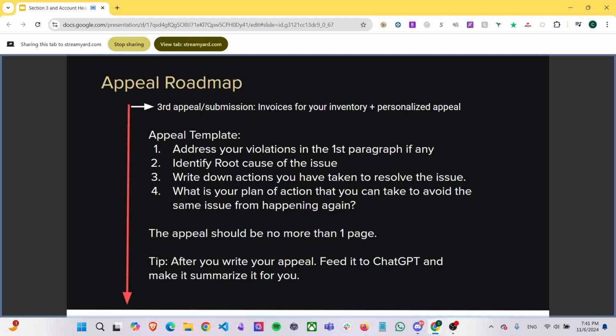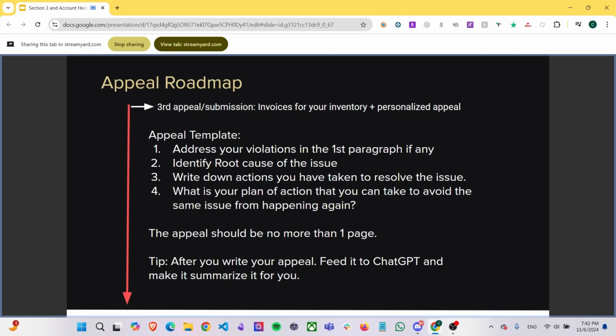But if you didn't source from legitimate suppliers, the second part will be to identify the root cause of the issue. If you didn't source from a legitimate supplier, you have to find out what's wrong with that supplier. Why is it illegitimate? Did you buy from RA, where you only have retail receipts and you don't have invoices? If you buy from a closeout company or liquidation, that means you didn't really vet your supplier properly. In our Discord, we have insights on how to vet a supplier properly, but for premium members only.